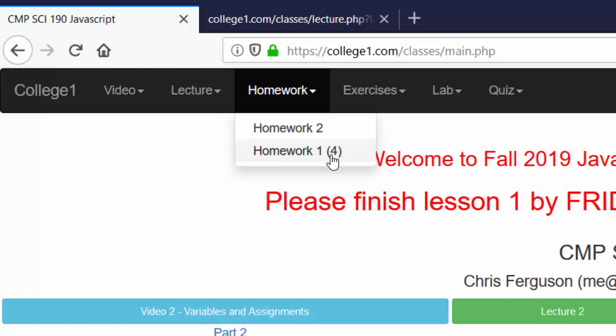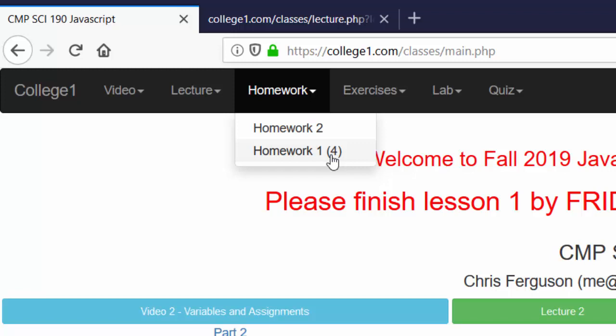Now, do you absolutely have to get 5? No, you don't. I want you to get 5. You should try to get 5. But if you miss a problem here or there, it's not going to kill your grade. The goal here is to average above 90%. When you add up all the homework scores and the exercise scores and the quiz scores, if you keep your completion rate in the 90%, you'll get a lot of points for that.